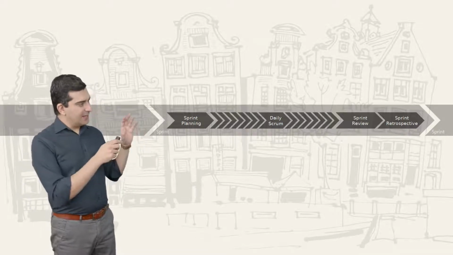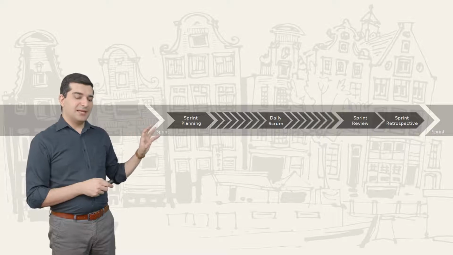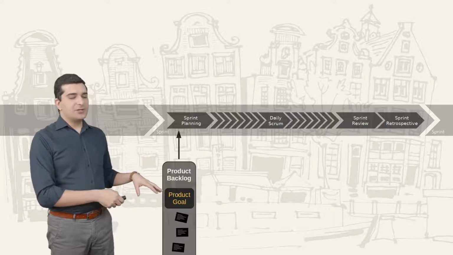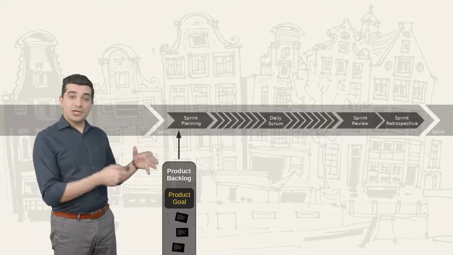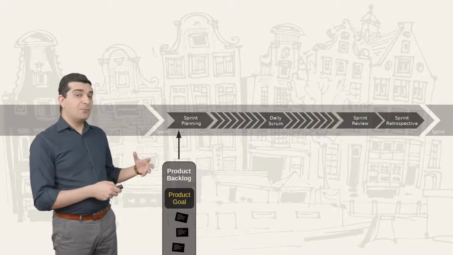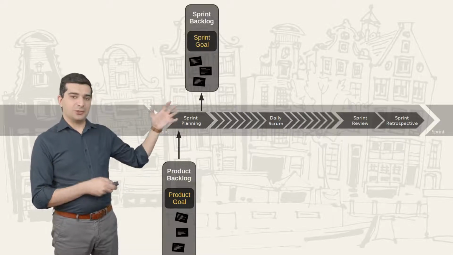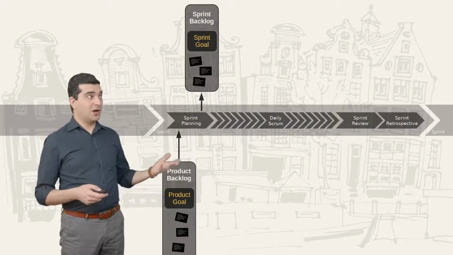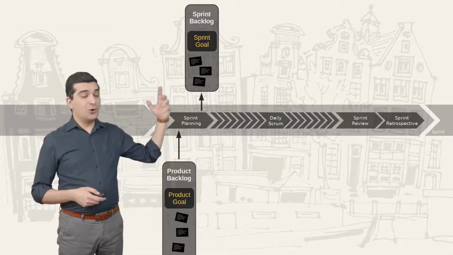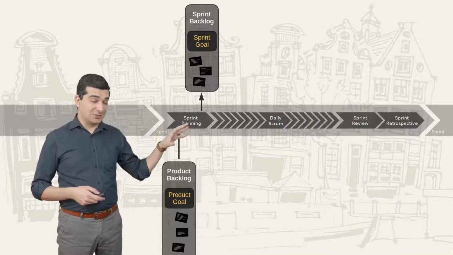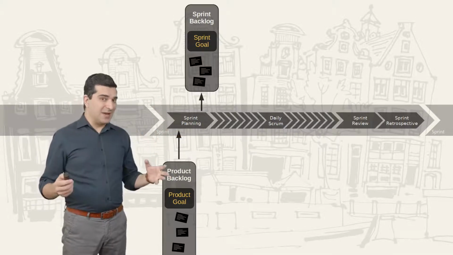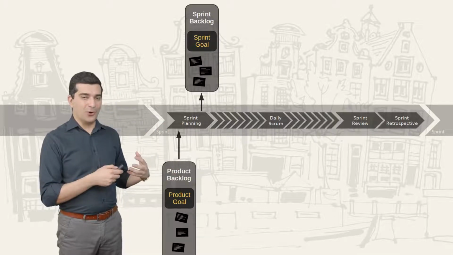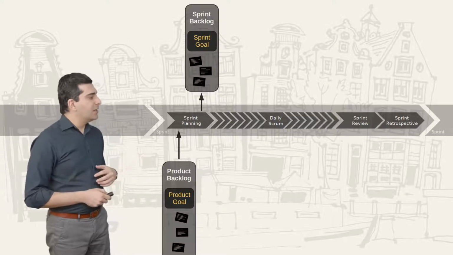We start everything with the sprint planning. Sprint planning is one of the events, and that's where we take a look at the product backlog, check the most important items, and pick a number of them for our sprint backlog, the short-term plan that we have for the sprint. That's the main purpose. And obviously, as you remember, the sprint goal is also part of the sprint backlog. So when I say we create the sprint backlog, it also includes the sprint goal. Each sprint has its own goal. They are not all the same, obviously.